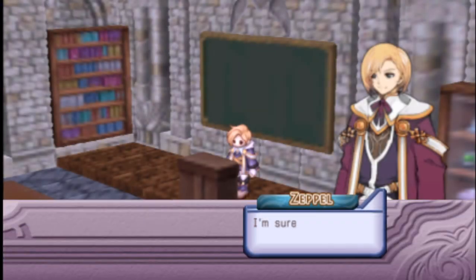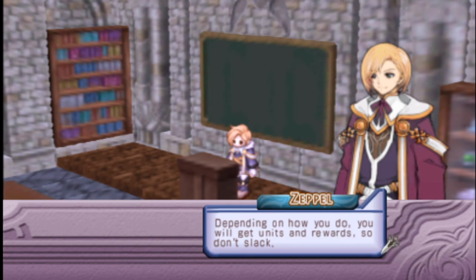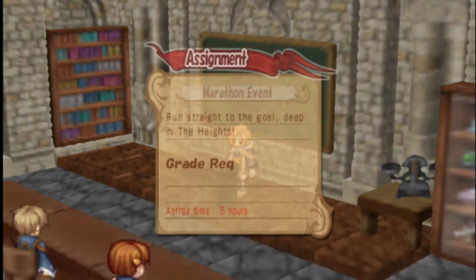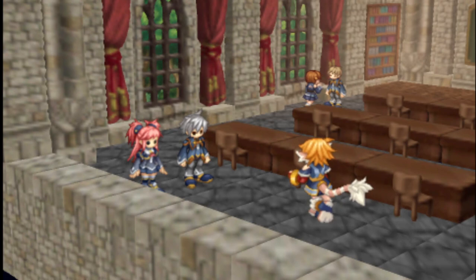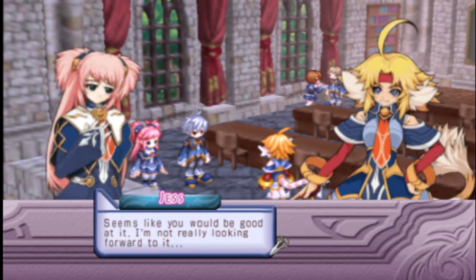Alright, let's see what the teacher got. I'm sure you all know, but today we are having a school-wide marathon. Depending on how you do, you will get units and rewards, so don't slack. Alright, when you're ready, everyone gather at the heights. So, we ain't got to go to student affairs? No student affairs? Did you hear, a marathon contest? Seems like you're good at it.